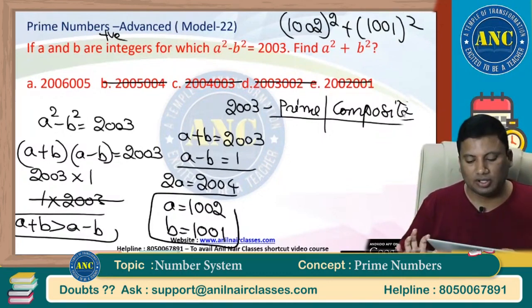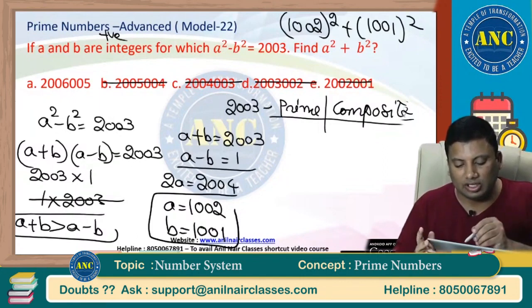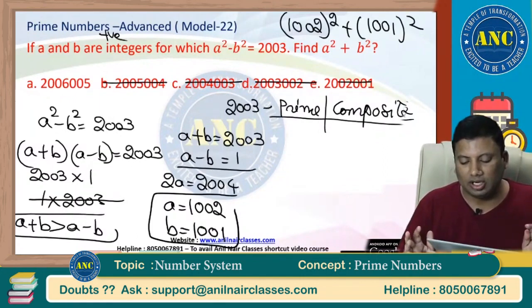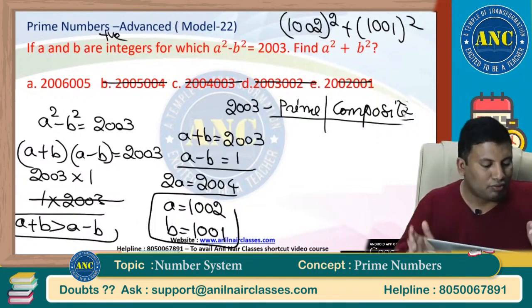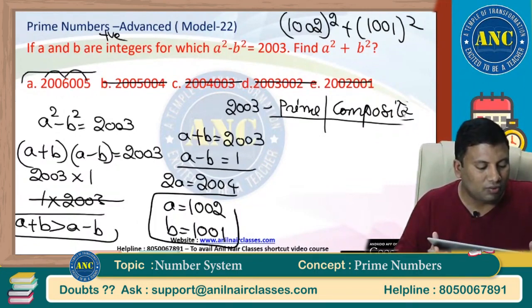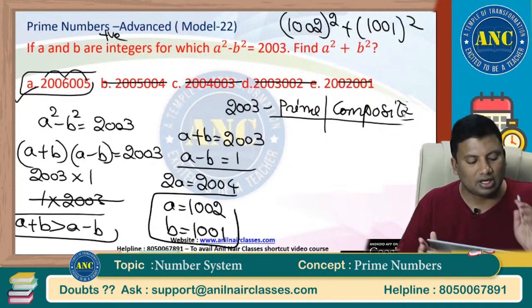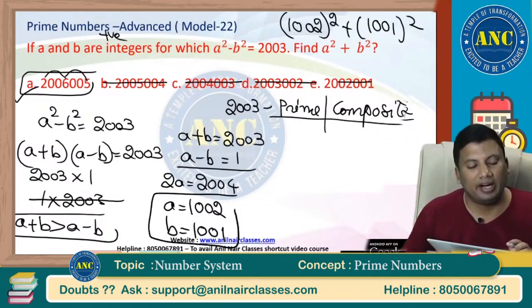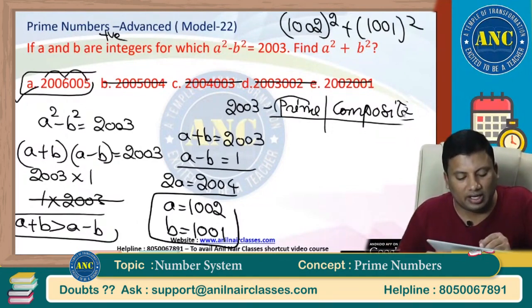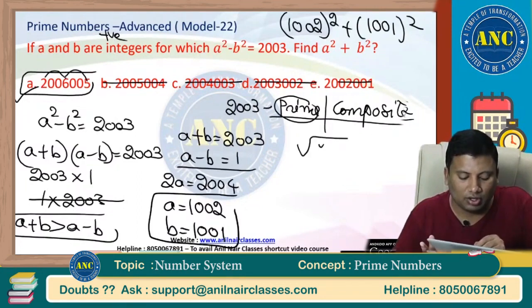Or you can use the digital sum. 1 plus 2, 3; 3 square is 9. 9 plus 4 is 13; 1 plus 3, 4. 8 plus 5 is 13; 1 plus 3, 4. The answer is option A. If it were a composite number, I would have got some other answer. There is no option of A and B or none of these, so I went ahead with the prime number. You can also cross check.